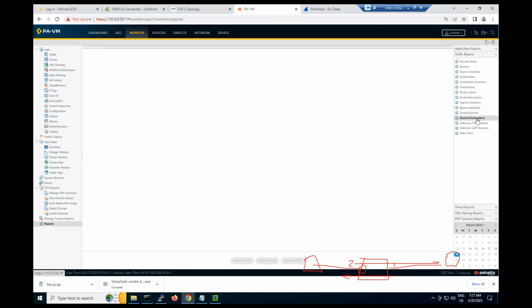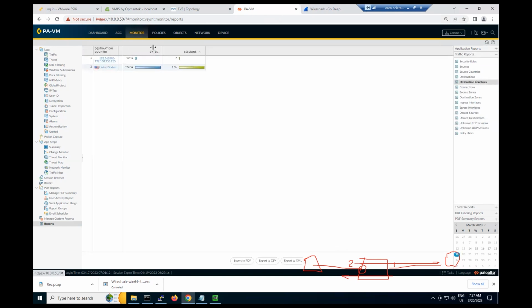Destination, we will check for the destination. Destination source, traffic. We are not getting destination country wise.